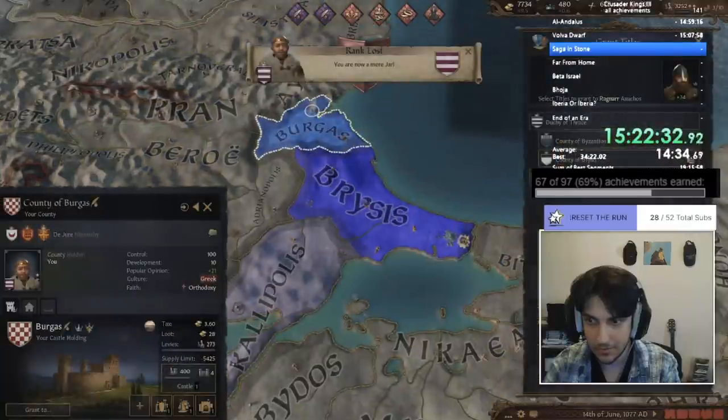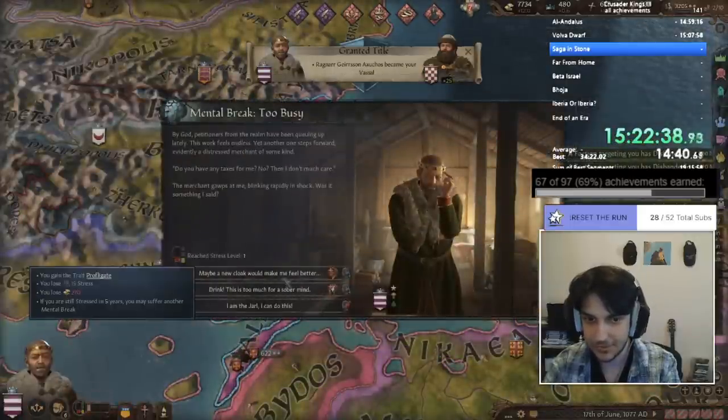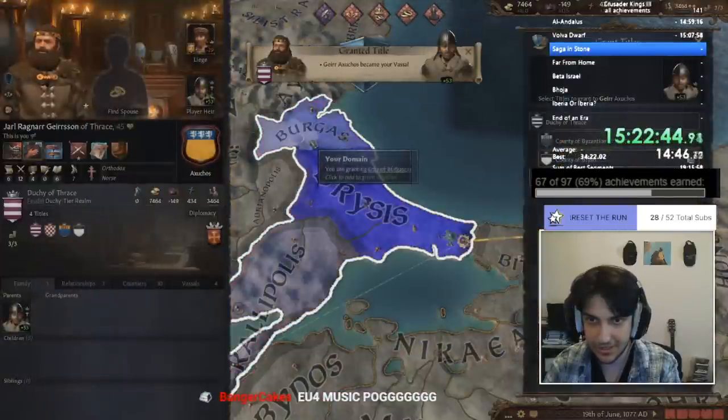Once you give away Burgess, you're going to try to arrest the guy in Calliopolis. He will say no, so then you get into a civil war. You surrender that civil war, and this will cause your Duchy of Thrace to pass on to your son, who's a count. Now, what do you notice about that?